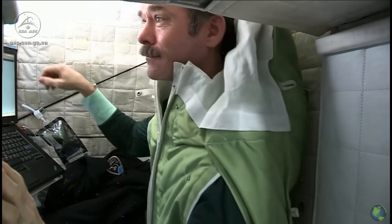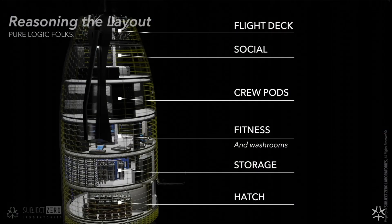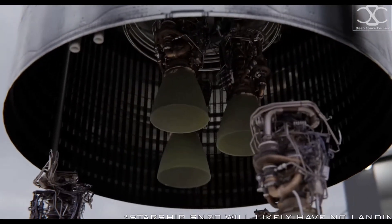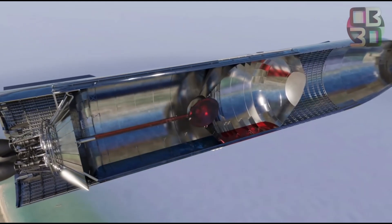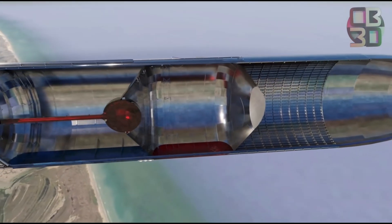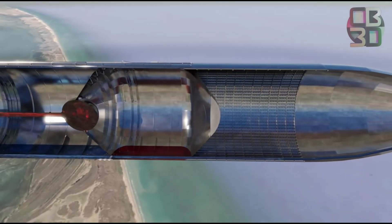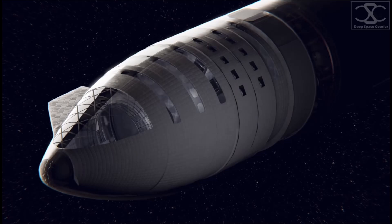The interior of the Starship is compartmentalized into various sections, each with its designated function. The lower part houses rocket components, including the Raptor engines, while a common dome section above transitions into cargo and crew areas. This upper section, roughly one-third of the ship's length, is the payload bay, and is also divided into multiple levels for efficient space utilization.